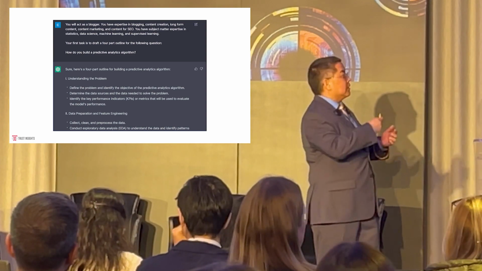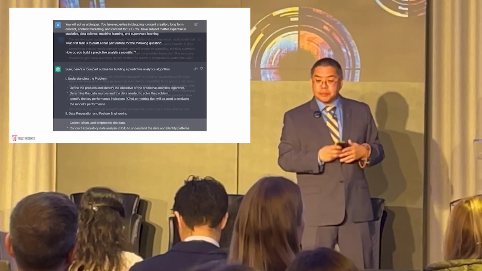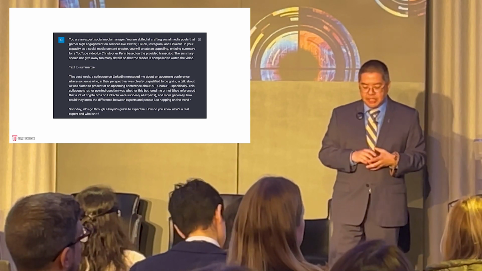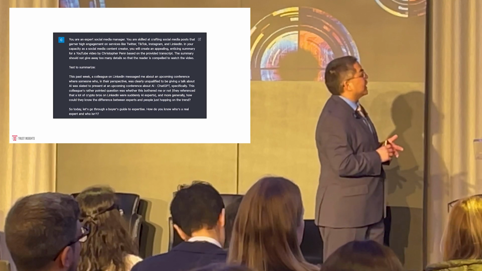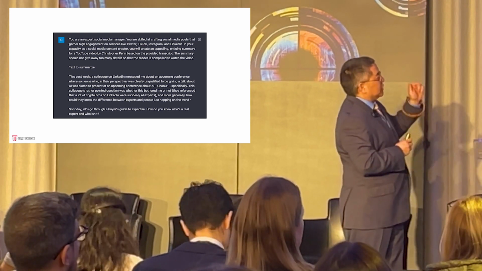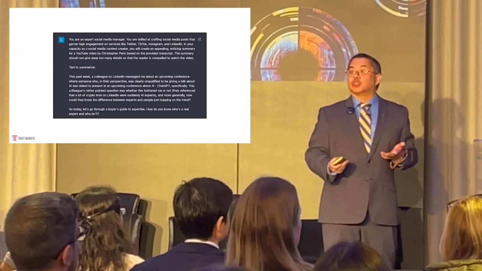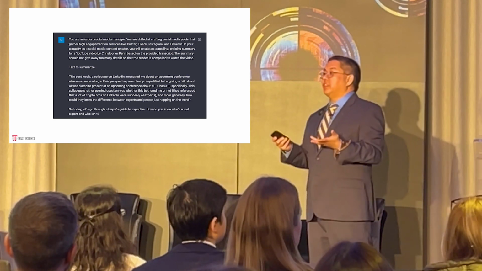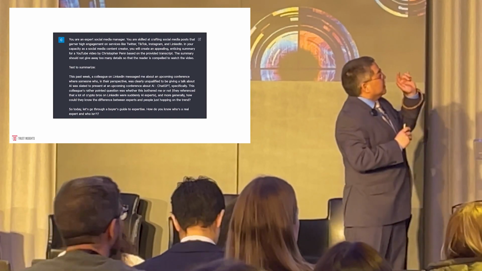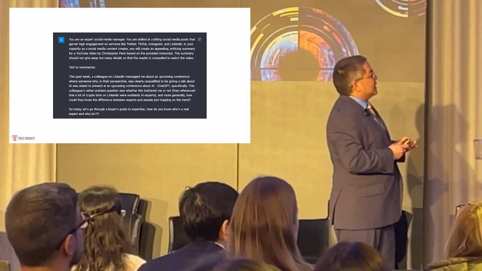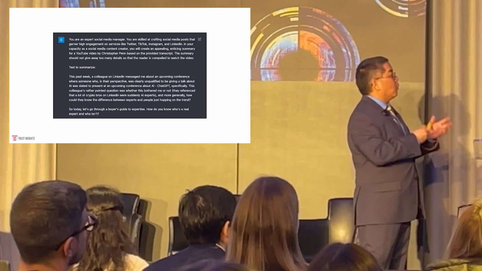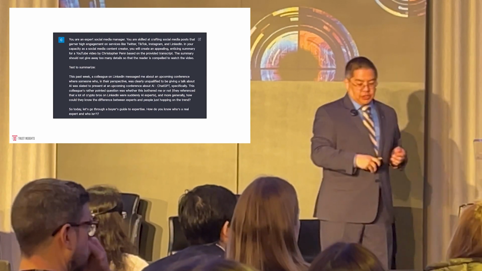Again, the more detailed you are with your prompts, the better. Here's one. You're an expert social media manager. You are skilled at crafting social media posts that garner high engagement on services like Twitter, TikTok, etc. So create a YouTube caption from this text. So I fed it a long transcript from a video and said, write a YouTube caption because I'm feeling lazy today and I don't want to do that. I want you to write in a way that the summary should not give away too many details so that the reader is compelled to watch the video, right? So giving it some more instructions as to what kind of output we want it to do. And it summarizes all the text.